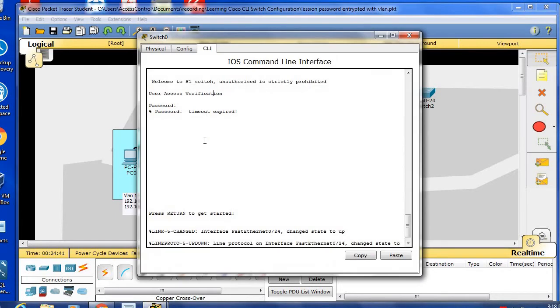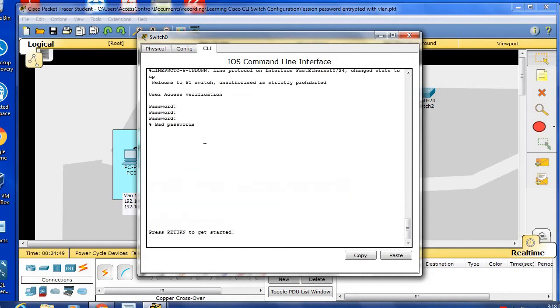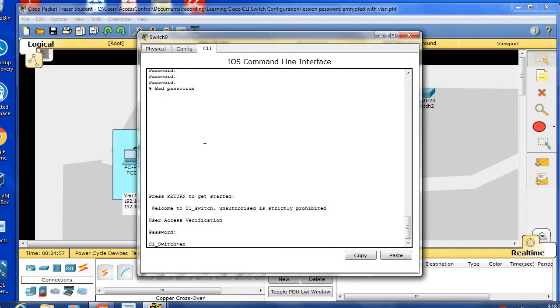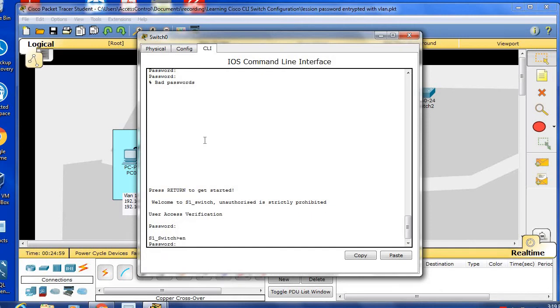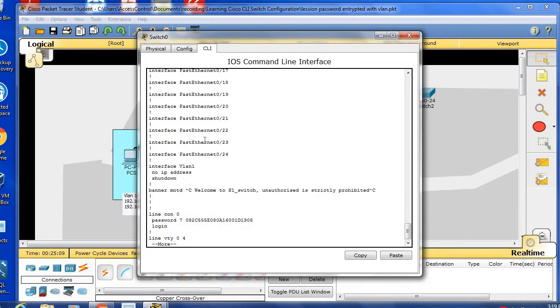Go to the command mode, right? And key in the password that we created earlier. Enable, and the password that we created earlier is secret 1, right? And then you go to show run. I'm going to show you that now interface port 24 is empty. So how are we going to create this one as a trunk port?